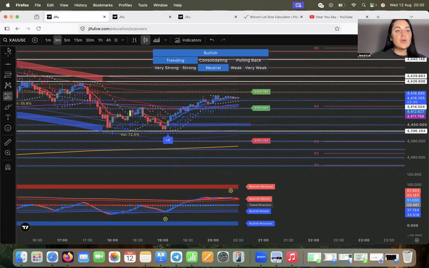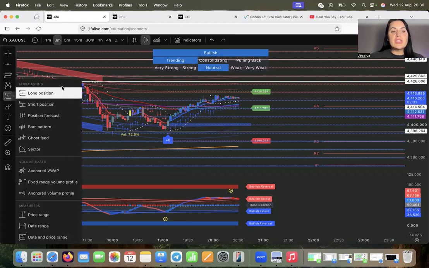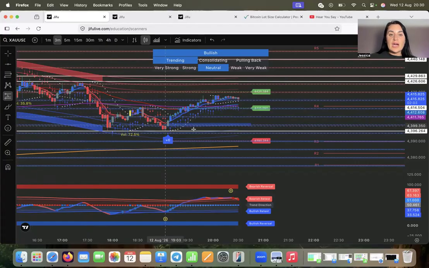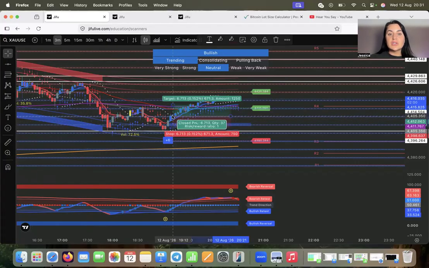Where we would have got in, if you come down to the toolbars down here, the fifth one down will normally have an L or an S. Click on the arrow. You're only going to be using these two. Long position is for buys. Short positions are for sells. Obviously, I'm looking for a buy. If you do get confused with all of the words, it doesn't matter. Just go by the color. It doesn't matter if you know what bullish or bearish means. It doesn't matter on this scanner. If you're seeing blue, it means buy. If you're seeing red, it means sell. So long position, we're looking for buys, and we would have got in at the close of this candle, which is at the top.